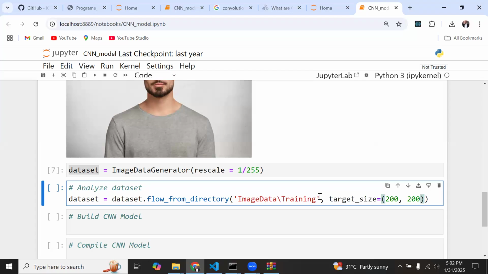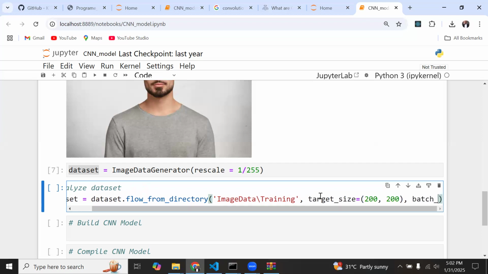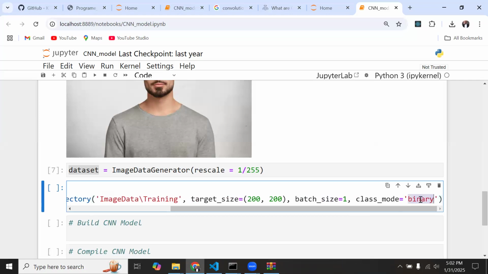And then we would want to add other parameters. For instance, let's do a batch size over here. So batch underscore size, and let's just say 1 for now. And then the class underscore mode is going to be binary. A lot of the time, we would want to do this so that the system knows, based on how things have been structured, that it is just some binary classification that we are working with. If it is multi-class, there are some parameters that will also help us do that. But in this particular instance, we are just using the binary mode because we only have males and females.